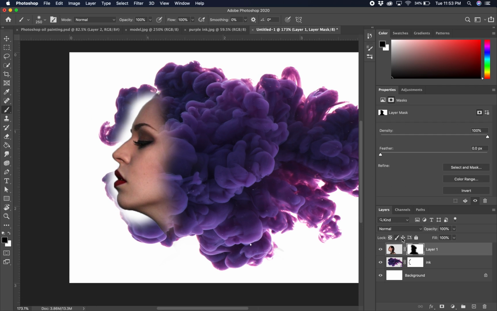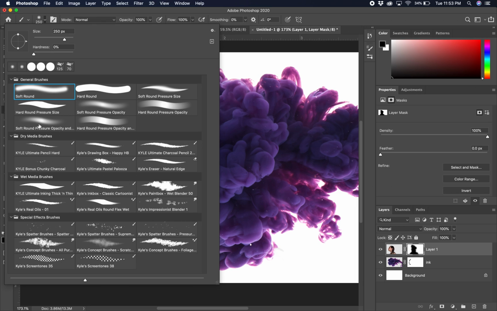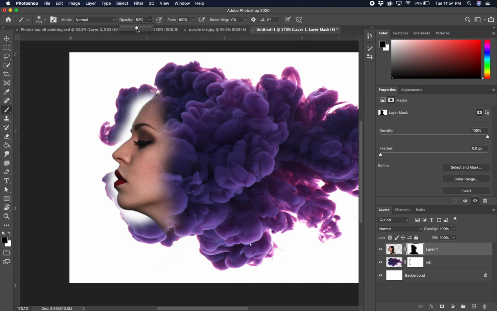Okay. Now it's just a matter of touching up. So I'm going to get a softer brush up here, because I have a soft brush, but I can go a little bit softer because I'm just doing the nice light touches here. So there's a soft round brush, but here we got a soft pressure opacity brush, and I can take that and let's go down a little bit here in size, about like that. And I'm going to take the opacity down on this even just a little. We're going to be halfway here. I'm going to paint on this layer mask here, and I want a little bit of that white to go away. So I'm going to flip and paint white on the layer mask to reveal back some of that layer that's there.